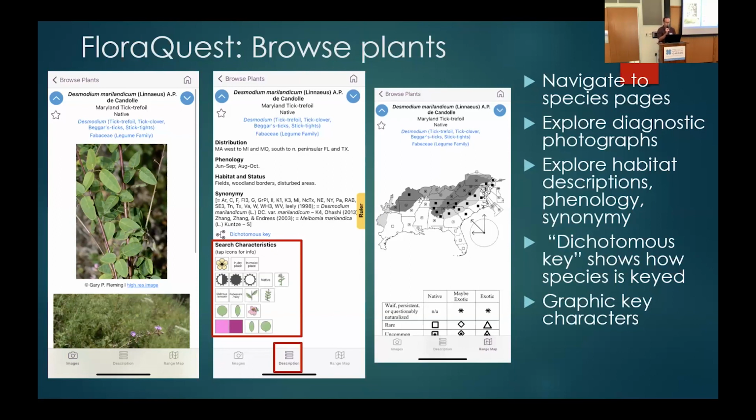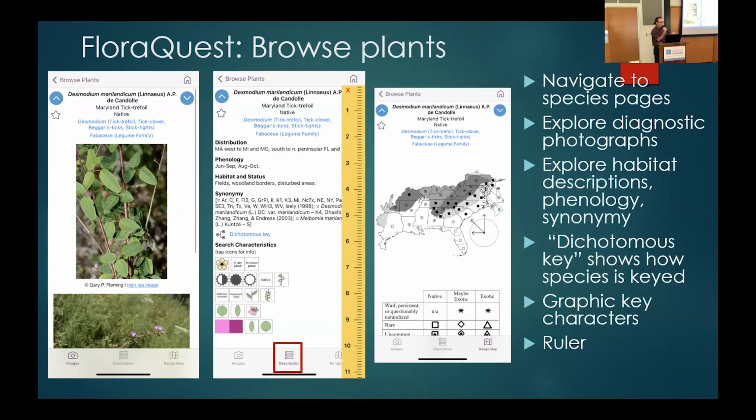We're talking about dichotomous wildflowers. And then there's a ruler in case some of those characteristics, or in other places in the app, you'll need a ruler to measure something, and you can tap that and a ruler will appear to scale. Note that it is not to scale on the giant projector screen here. Don't bring a plant up and try to measure it, but on your phone, it will be to scale. Then you can also use the range map that will show the map of where this plant occurs and what its status is in those places. And there's a legend to what the different symbols mean. And we'll go over that in a minute as well.